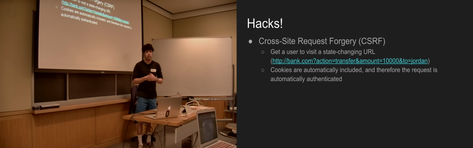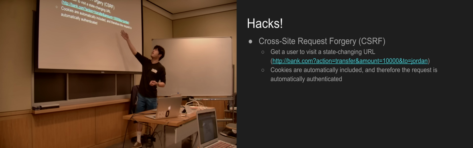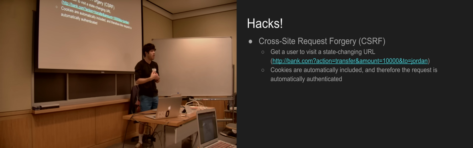Yeah? So how are you getting access to, like, our bank or something? I don't know. Is it like the passwords we stored on our computer, I guess? Yeah, so the question is, how am I getting access to your bank and stuff? Cookies are automatically sent with every request to that domain. And so if you've already logged into that domain, you're still kind of logged in just by sending your cookie. And so if I get you to visit some sort of page on that website, specifically a state-changing one, because I won't be able to see your response, that state change will happen. In this case, at bank.com, the action is transfer amount 10,000 and to where? To me. That would just execute since you're already authenticated.